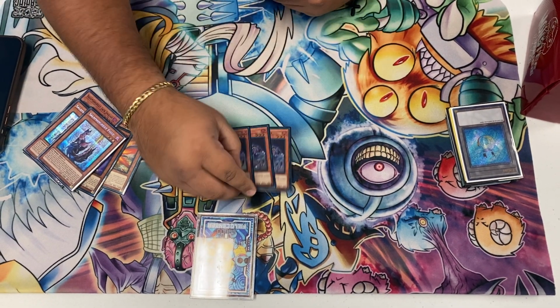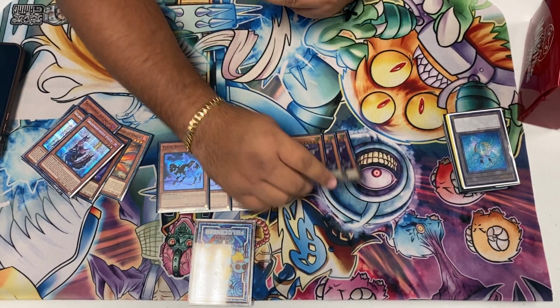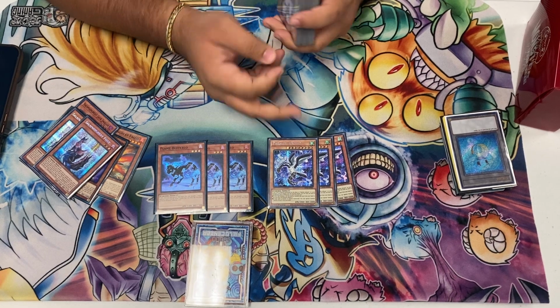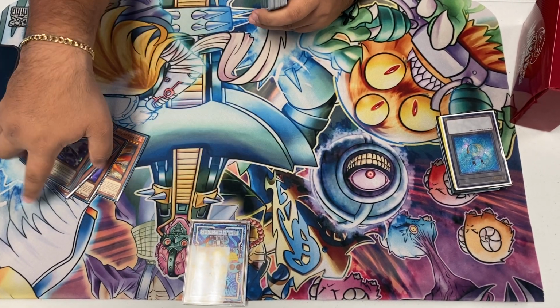And then, of course, we got 3 Buffalo, probably one of the best cards in the deck. I love seeing this, especially going second. And then you have Parallel Exceed. This card is absolutely nuts. It's just so busted with the deck.